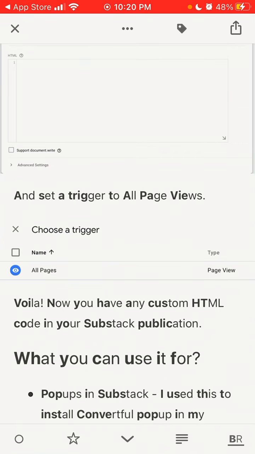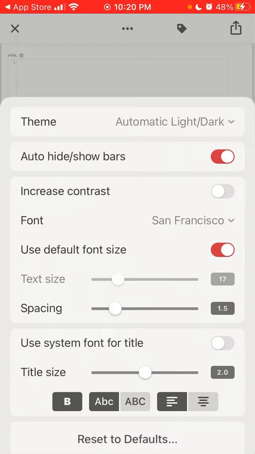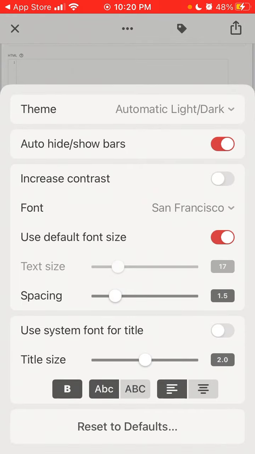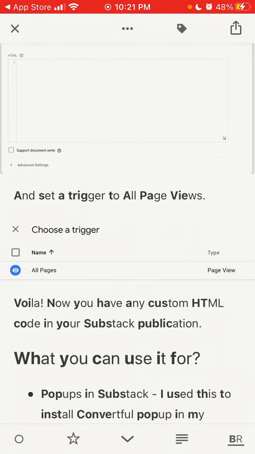Apart from this cool feature, the app has a lot of really interesting features. I think it's one of the best RSS reading apps. You can adjust the theme, increase contrast, use system font, title size, and all of these details.